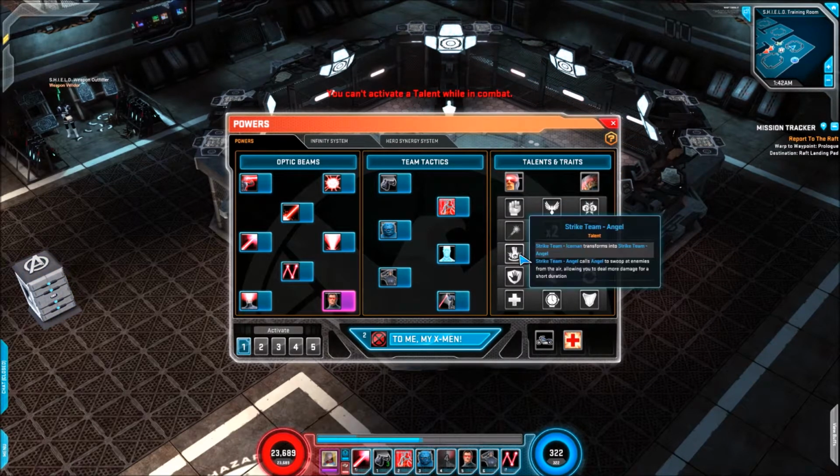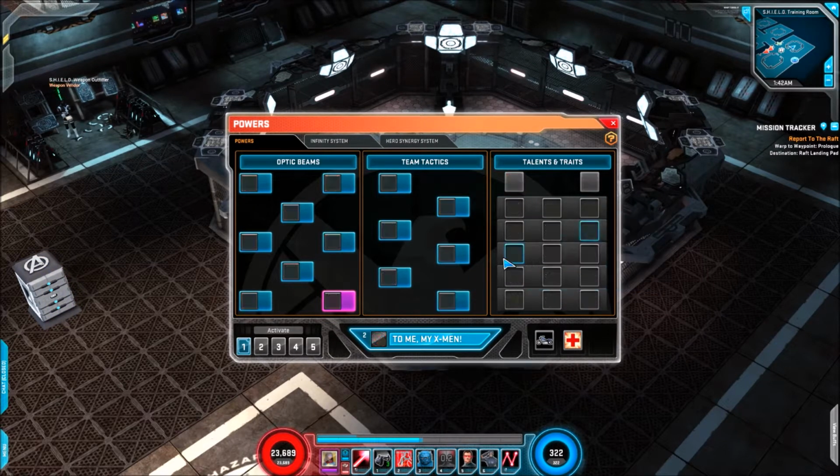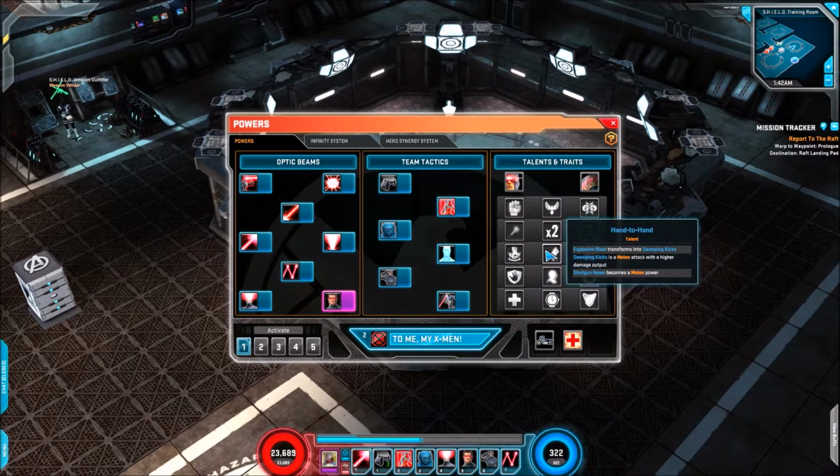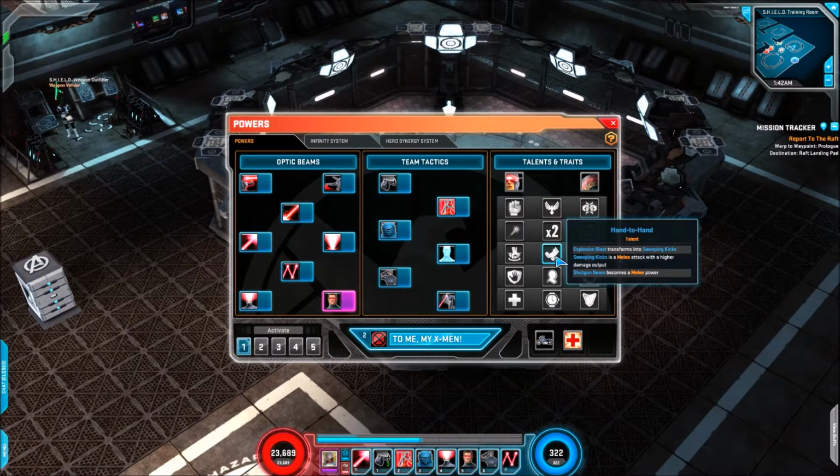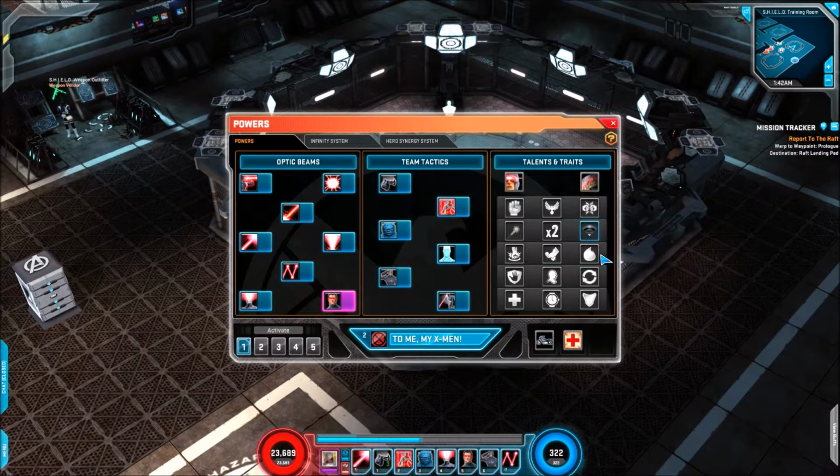So for the third line we're looking at Strike Team Iceman, which will transform into Angel. There we go there. And then we have Explosive Blast transforms into Sweeping Kicks. Sweeping Kicks is a melee attack with higher damage output, and Shotgun Beam becomes a melee power. So there we go. We can see that changing there. So you've definitely still got your Punch Clock build if that's what you're wanting to go for.